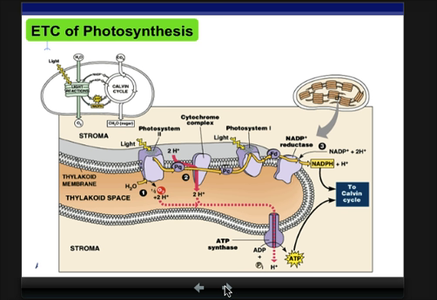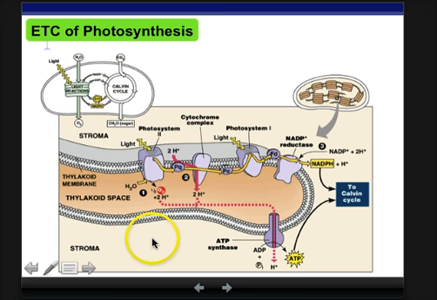Here's the electron transport chain of photosynthesis, and this is that picture that I said, like in chapter 9, that we keep coming back to orient us. We're talking about light-dependent reactions of photosynthesis happening in the thylakoid membrane, the little pancake stack there. So how is this the opposite? Well, we've got a couple places where light comes in, and photosynthesis is endergonic. The electron transport chain is being driven by light energy. We're going to look in more detail about how this occurs in the next slide, but this is to give you the big picture.